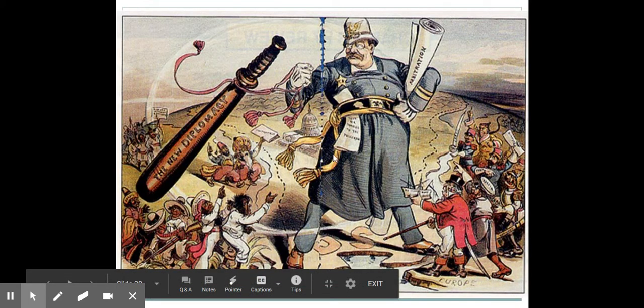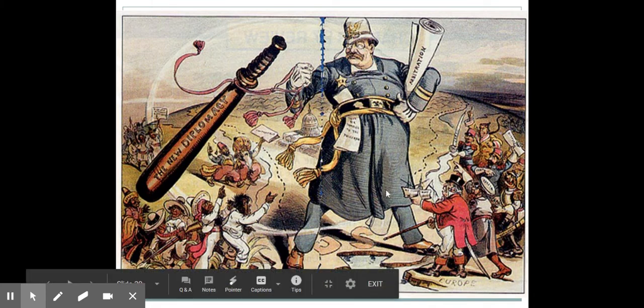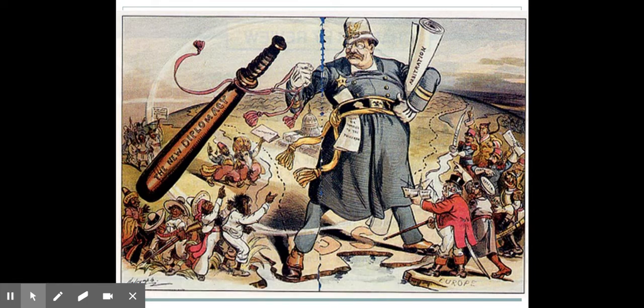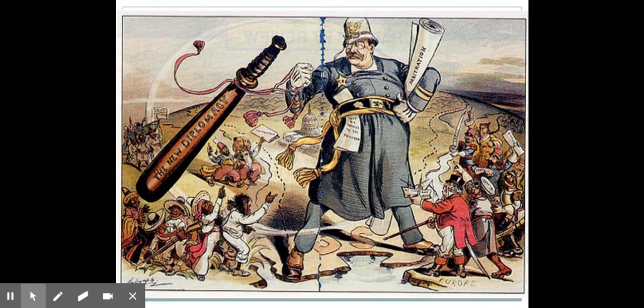And you can see our artist here is making fun of this idea that now the United States has policing power in the Western Hemisphere. And TR here being depicted as the cop. But it did open up some questions. What does this mean that the United States was going to intervene in issues that might happen in the Pacific, but in China? Or is this only for the Caribbean? Or is this going to be globally? Like, where does this end?